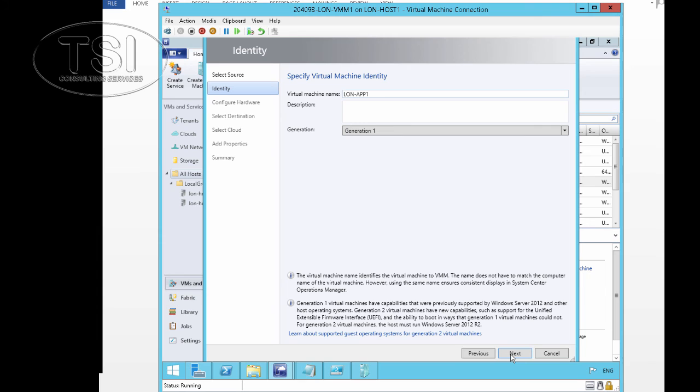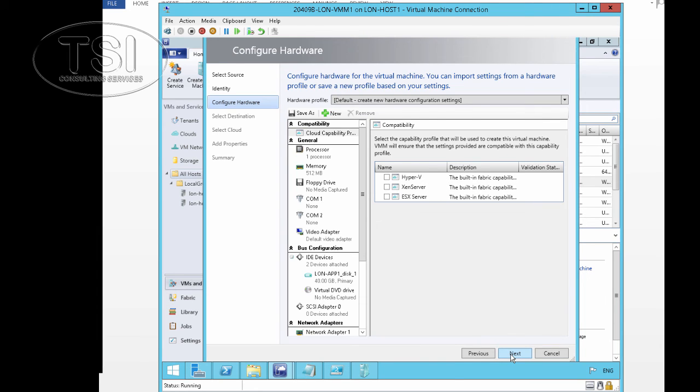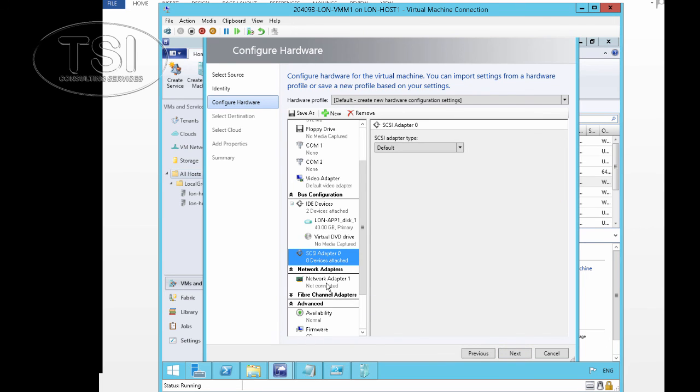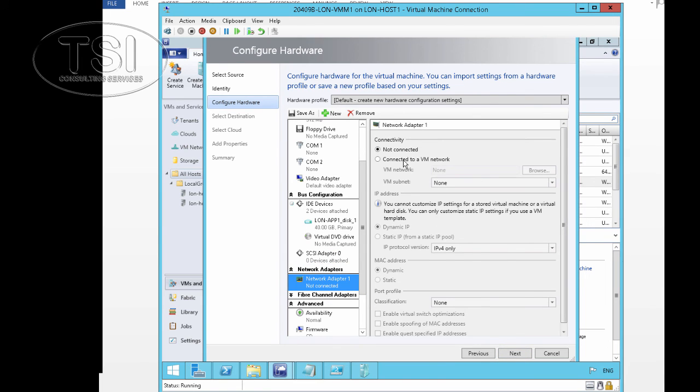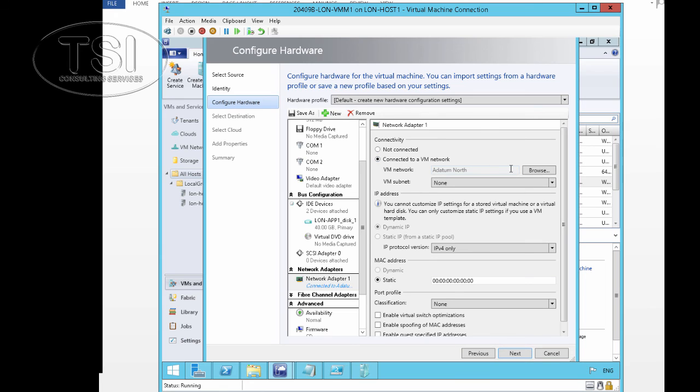Next. Under network adapters right here, network adapter 1, all we need to do is connect it to VM network. I'm going to pick adatum north, and I want to make sure it's finance on here.